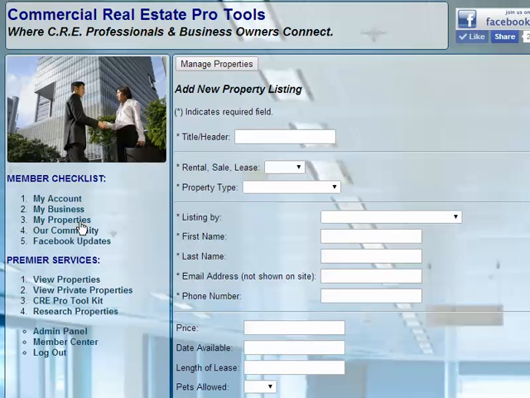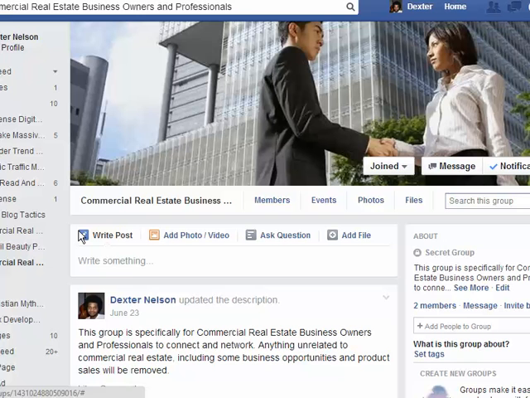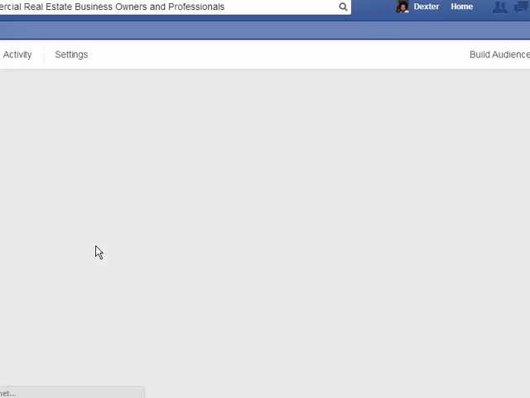Now, the two very cool things is that we actually have a community, and I'm still in the process of setting this up. Some of you have received invitations to the group already, some of you have not. I'm holding off on invites until the beta is through, but we set up a group where we can communicate privately. All of the Facebook updates, I do promotion on my own across the CRE Pro Tools network, where you can view the listings.